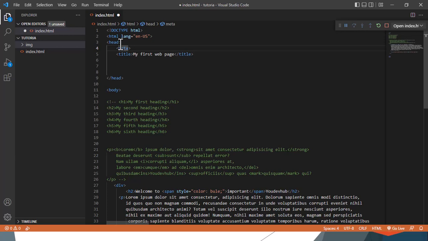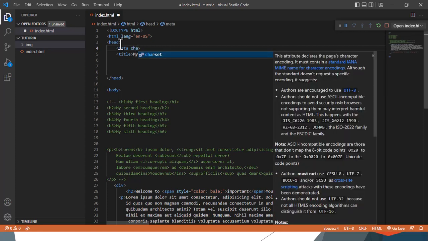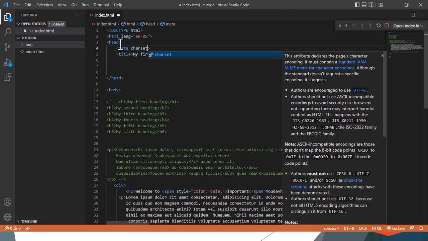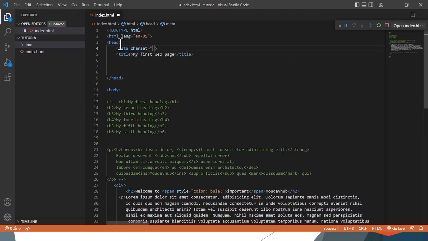Now the next thing is we will put different types of meta tags and their required attributes. The first meta tag we have here carries the charset, the character set attribute, which will be UTF-8.